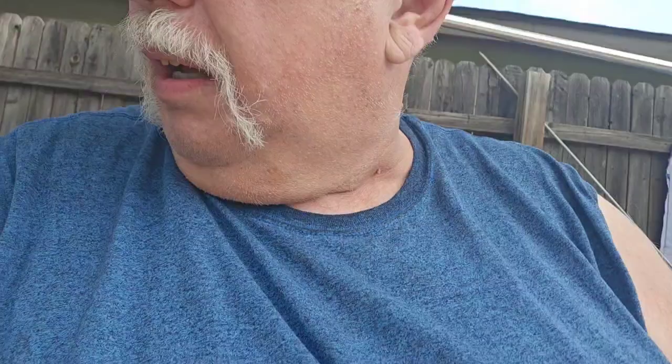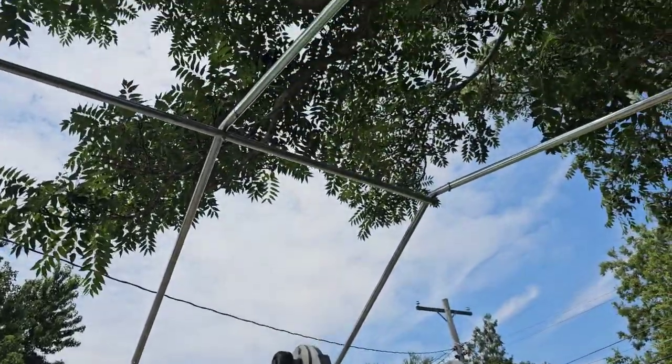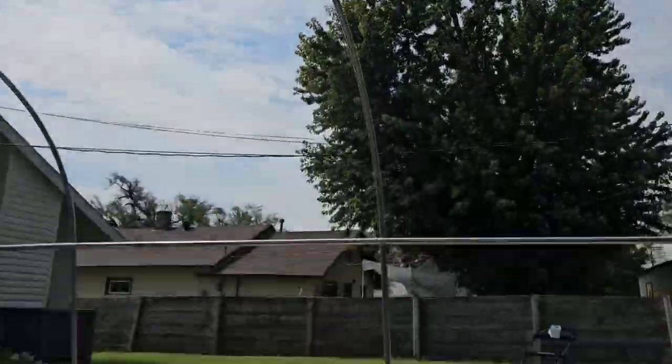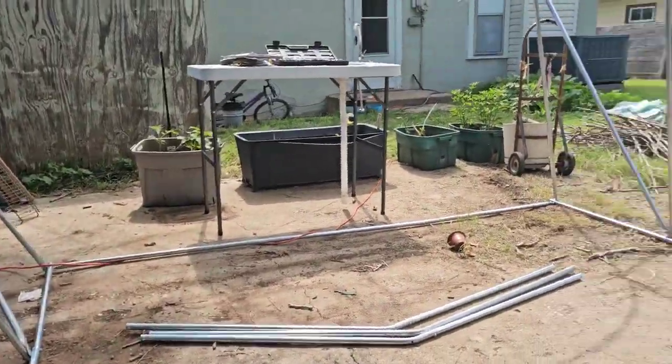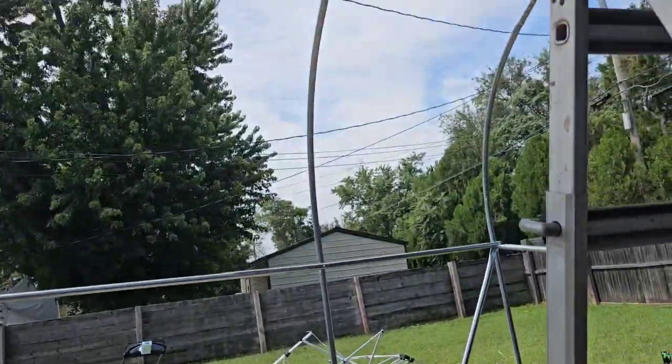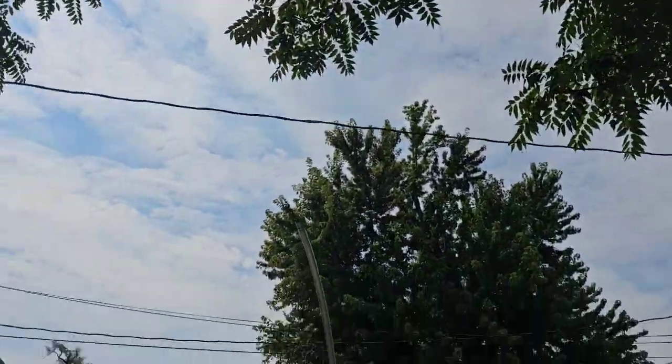Just out here working on the new outdoor kitchen. I got a lot of the frame up. Tristan just came over. We're actually putting the top framework on it right now. I had the bottom all done this morning and I started on it yesterday. But now we're just getting the top put on.